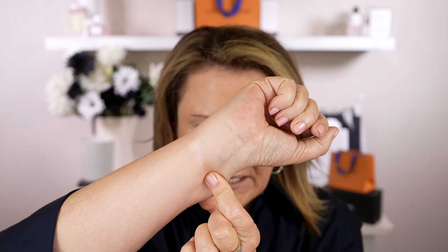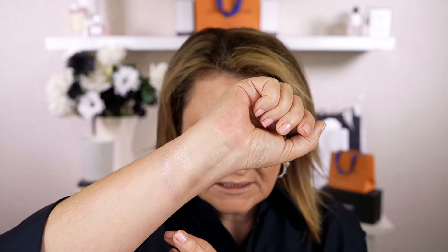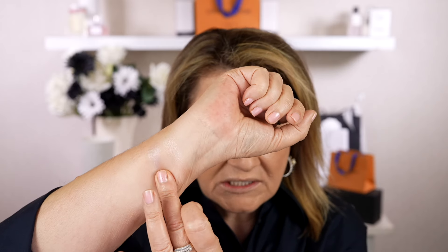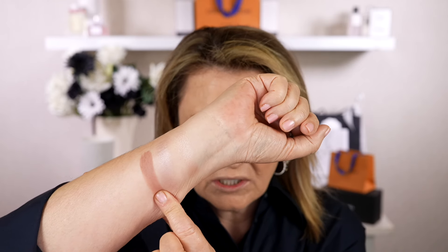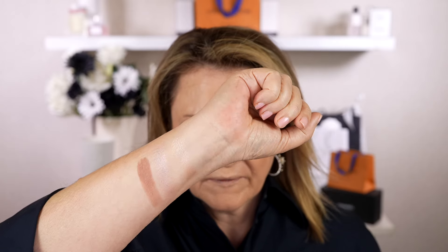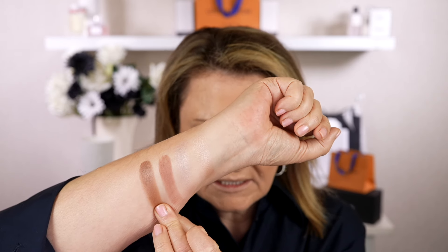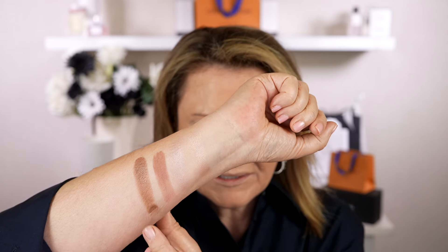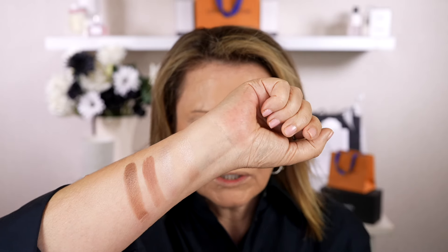Let's get into the swatches, going from left to right, top to bottom. First we've got the champagne — this is a sparkle and it also has a touch of lilac in it. Next we've got the lilac sparkle — a silvery lilac shade, quite sheer, more of a topper shade. Then we have a nude rose matte — a mixture of rose and soft brown, feels really beautiful. Finally, we have a cool bronze shimmer with a slight cool taupe tone and little silvery shimmers.